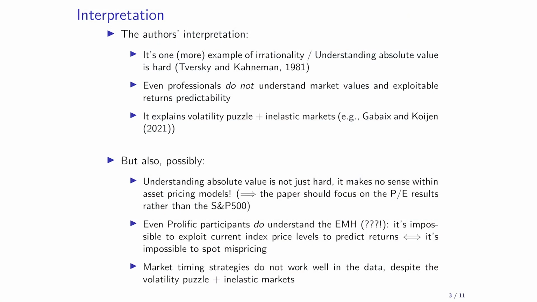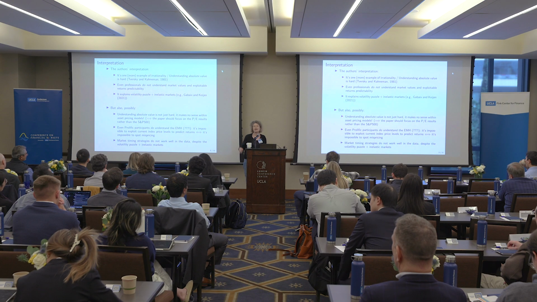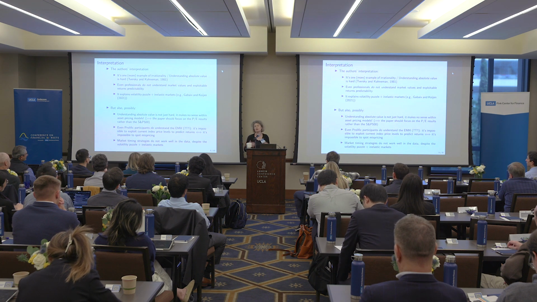The first thing is that understanding absolute value is not just hard. That's just not what we do. Our models are not absolute value models. The information given to the subjects is returns, growth. These are not absolute levels. So I think the authors should focus on the price to earnings ratios rather than the outright S&P 500 level. Since we're quoting John, I remember him saying, asset returning sounds bad. That's why we call it asset pricing, but we really only have models for returns. This is a minor point because the authors do look at mispricing of price earnings ratios, but that's what I want to focus on. I will almost entirely ignore the results on the outright level of the S&P 500 in this discussion.